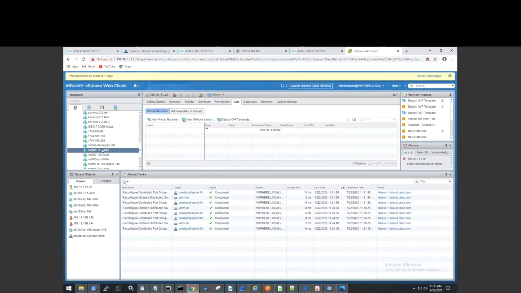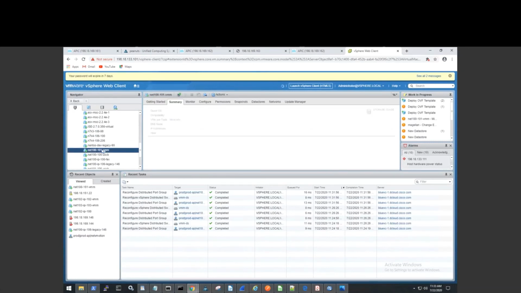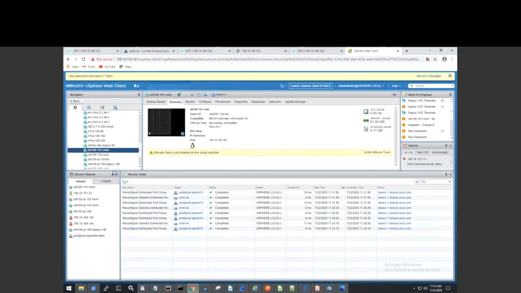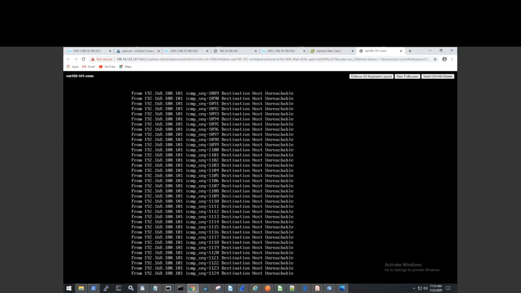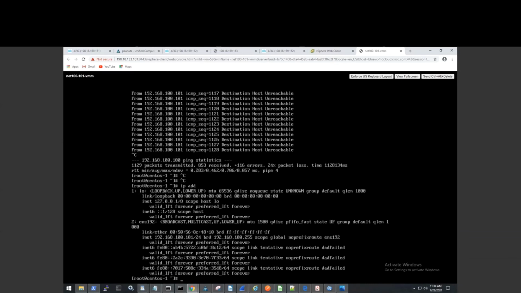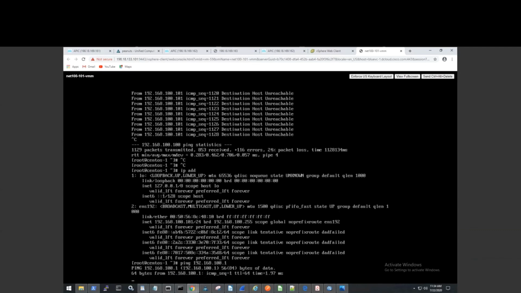For example, we can go over here. Console. IP of this guy. So this is 100.1. Yeah. And the gateway is 100.1, right? That's correct, sir. So okay. Here we go. We can ping the gateway all day.